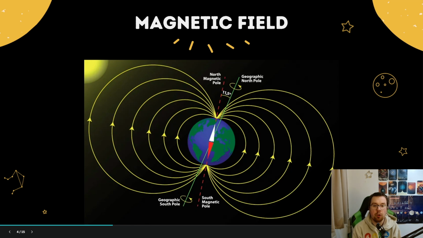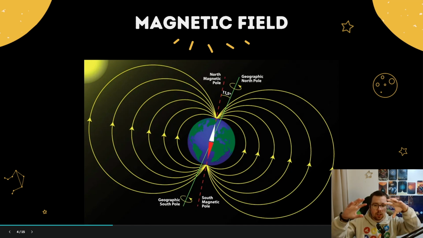The same is true for planets and also for stars. So planets are very simple for the most part. They're very similar to a bar magnet. So they'll have a north pole, a south pole, and you can see these lines coming off of it. The sun has the same thing, but it's a bit more complicated. Whereas the Earth is solid, so when the Earth spins round, the magnetic field will spin round with it. The sun is best thought of as a big ball of liquid. So when it spins, the middle spins much faster than the top and the bottom.